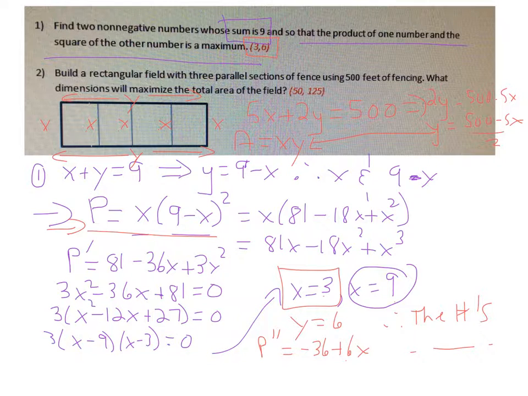You're going to take the first derivative, A prime, set it equal to 0, and solve for x. And then you should be able to solve for y. The last step is to take the second derivative of your area equation, A double prime, and test it to see whether or not you have a maximum or a minimum value for the area.